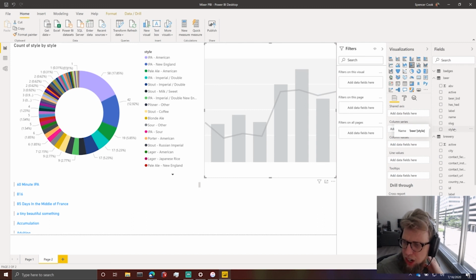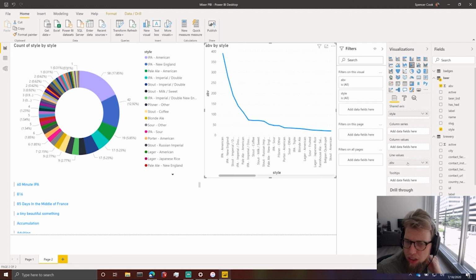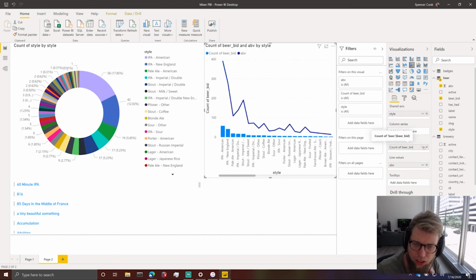Okay, so the shared axis is going to be the style. And then the line values we want to be ABV. And then the columns could be a count of how many beers.